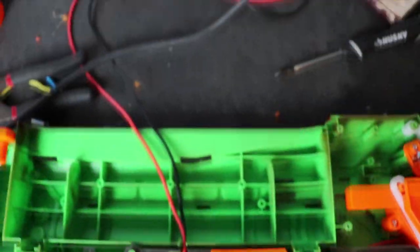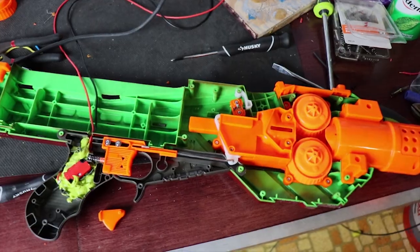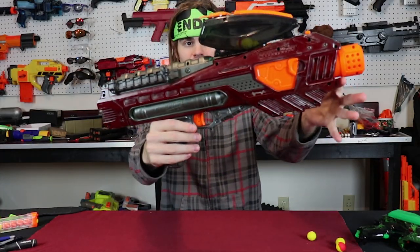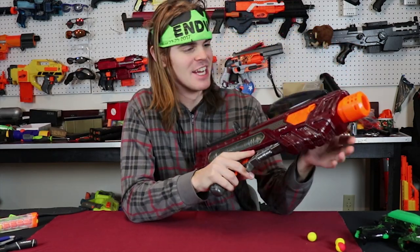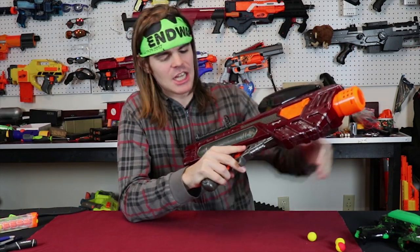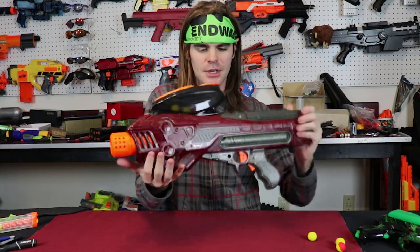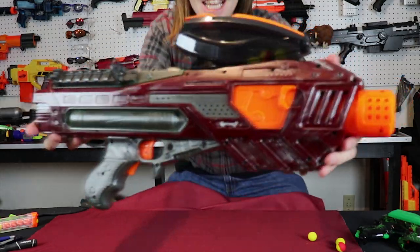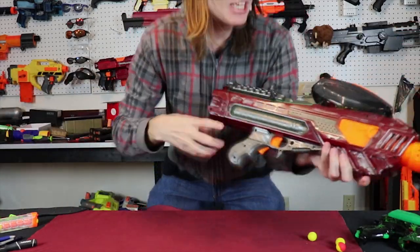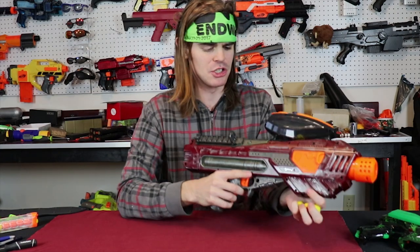We have actually replaced the flywheels with Zeus flywheels, and we've got leads of proper wire coming off. Alrighty guys, this is my finished Accelerator modification, and nobody's going to doubt what team I'm on now. It's obviously got a Finger Red paint job with some dry brush silver. As it plays off the light you should be able to get a better appreciation for just how cool that looks. The dry brush silver is hot - it gives it a worn battle finish and doesn't impact the overall texture at all.